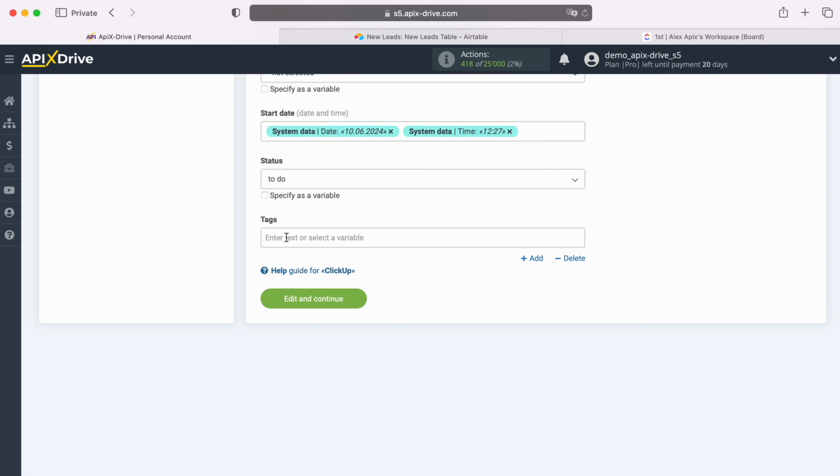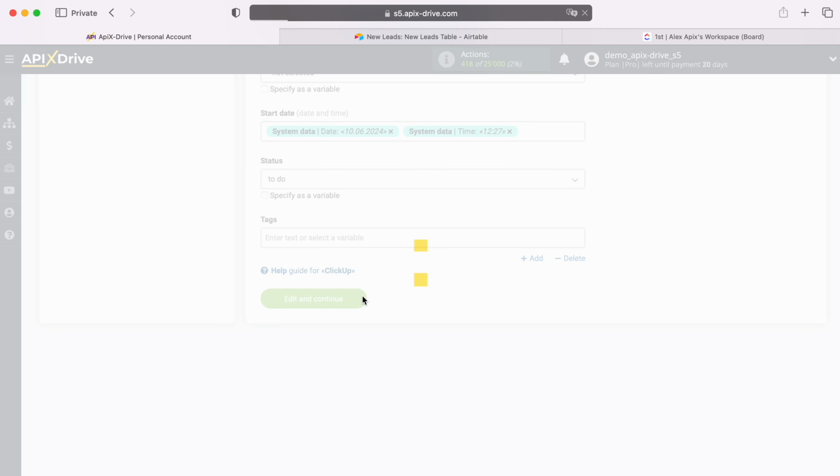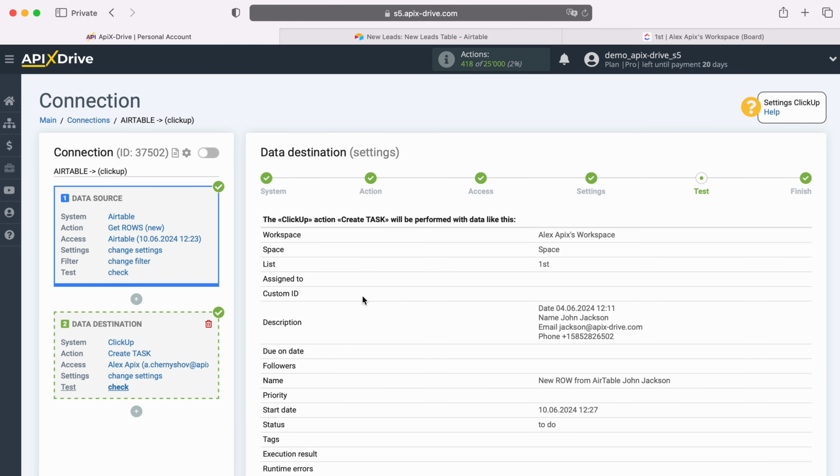When all required fields are filled in, click Continue. At this point you see an example of the data that will be sent to ClickUp as new tasks for each new row from Airtable.